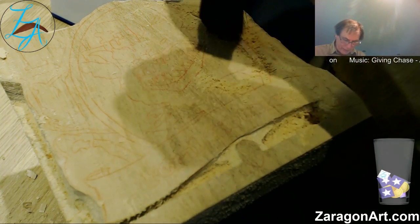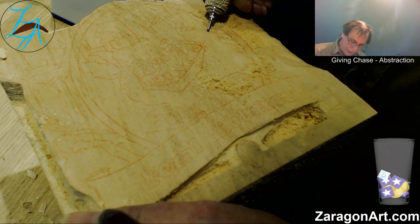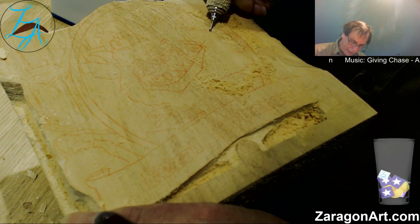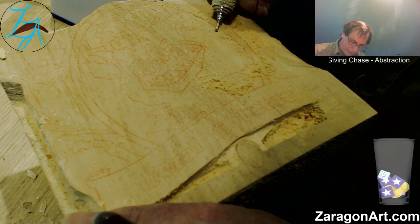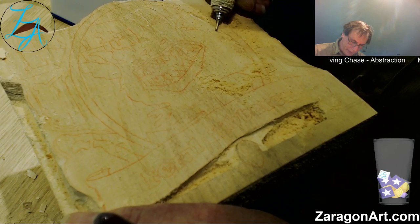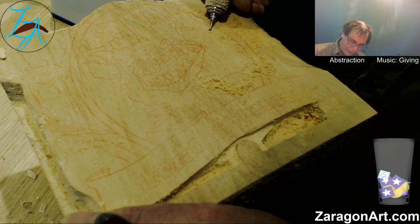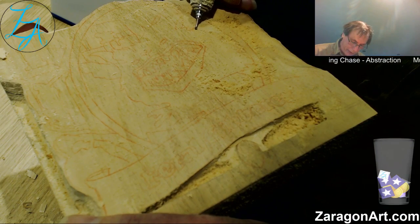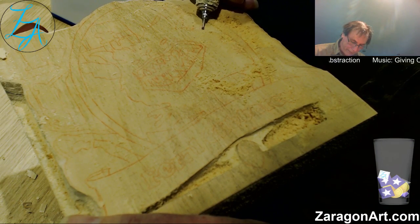It might seem a little counterintuitive, but this is actually less stressful on the wood than carving with a chisel. So there are some things I can do with this that I wouldn't necessarily want to do with a chisel, and probably when I come to do the inside of the mouth, this will be an ideal tool for doing that.